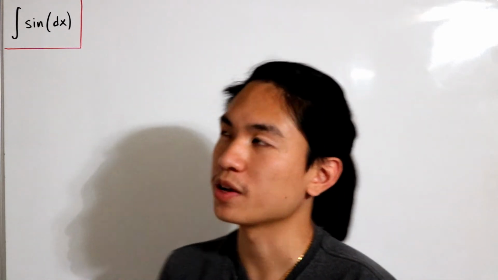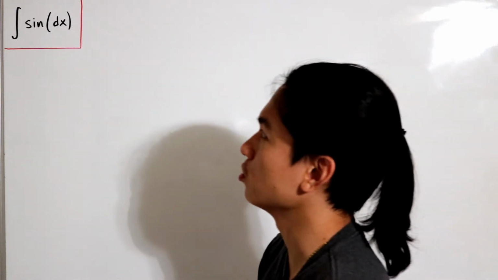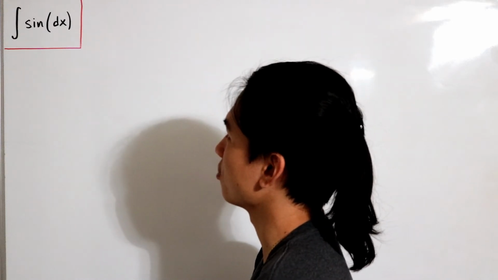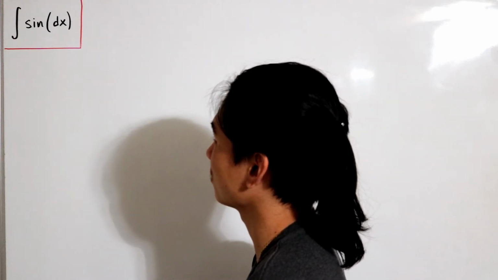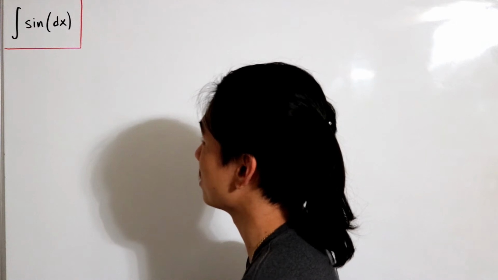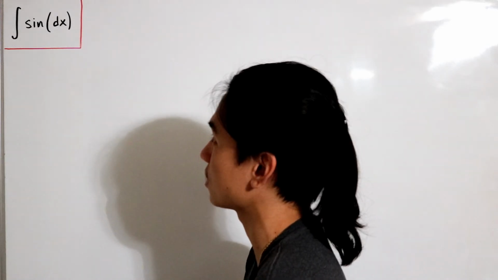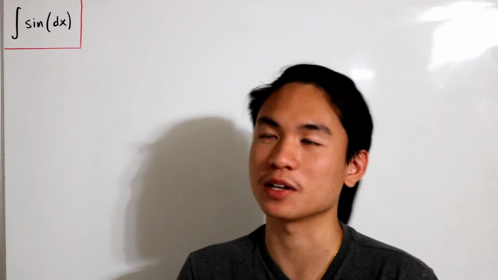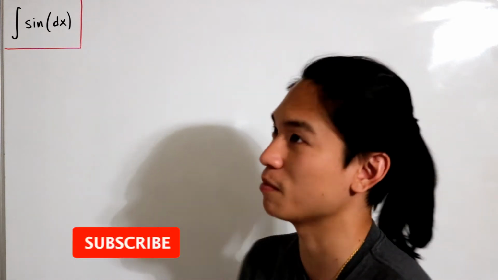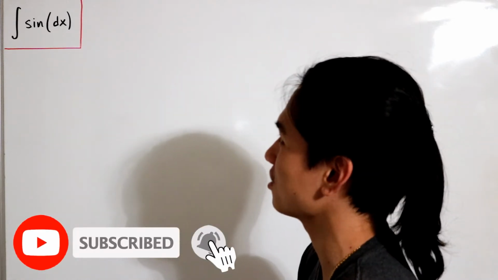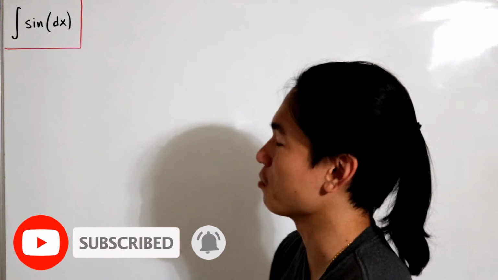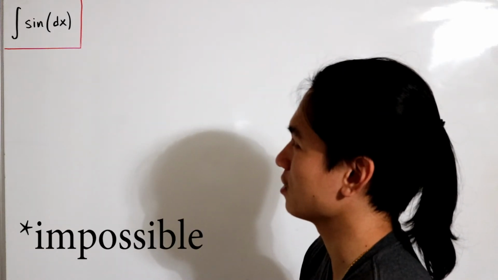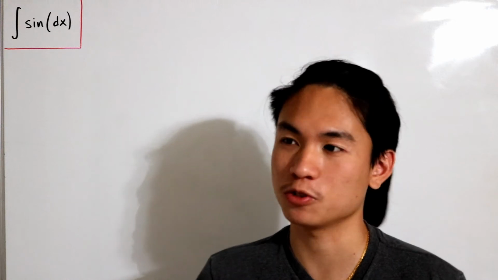So in today's video we have the following indefinite integral: the integral of sine of dx. Wait, there's no x. In fact, we have a differential dx inside as an argument for sine. Oh wow, now that's something new to bring to the table here. I'm sure many of you have never seen anything like this before, and I know what your first thoughts are. This is probably impossible to integrate. Well, I will say that myself too.